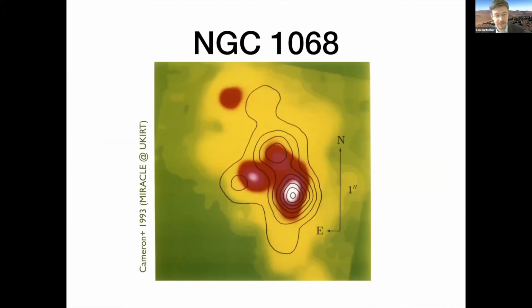the talk of Violetta, but I just wanted to highlight and bring up this picture again that has been mentioned by Uli Käufl yesterday in his history talk. So that's actually the first high resolution image of NGC 1068 taken with the Miracle camera at UKIRT. So there was an MPE and Edinburgh collaboration with a field of view that is the same as METIS has, so 10 arcseconds, but very, very few pixels. So it was, I think, 50 by 50 pixels or so.